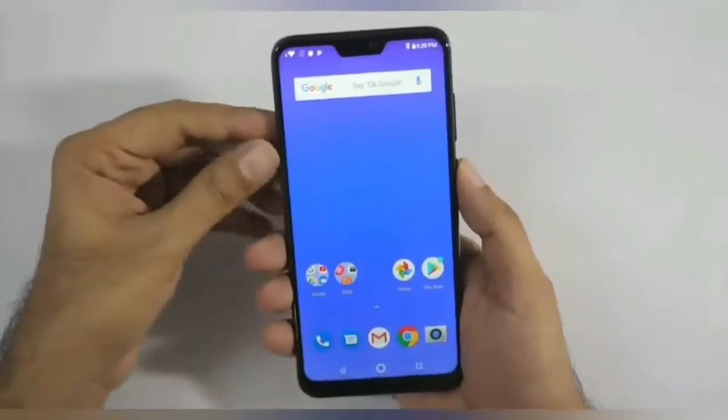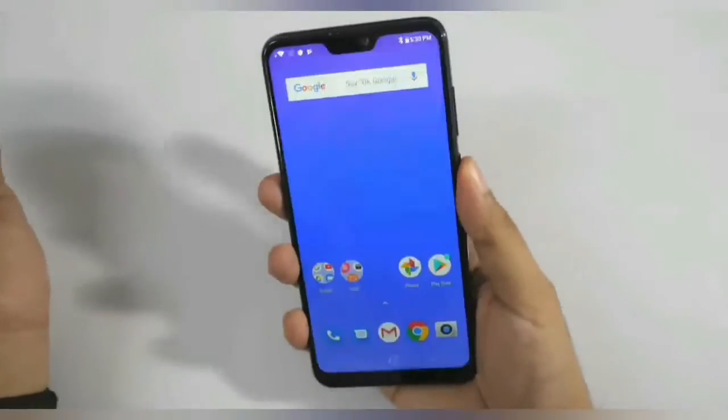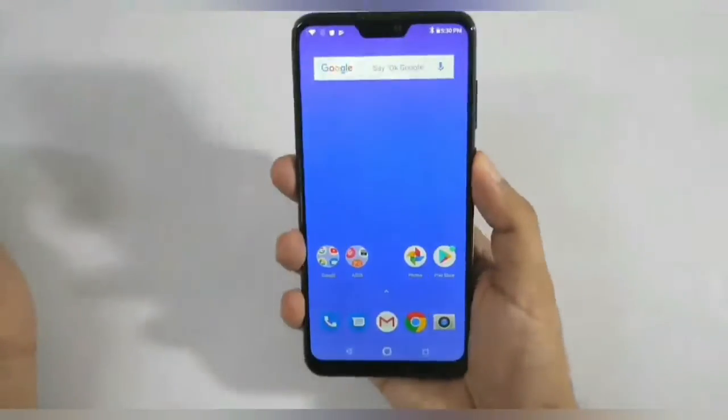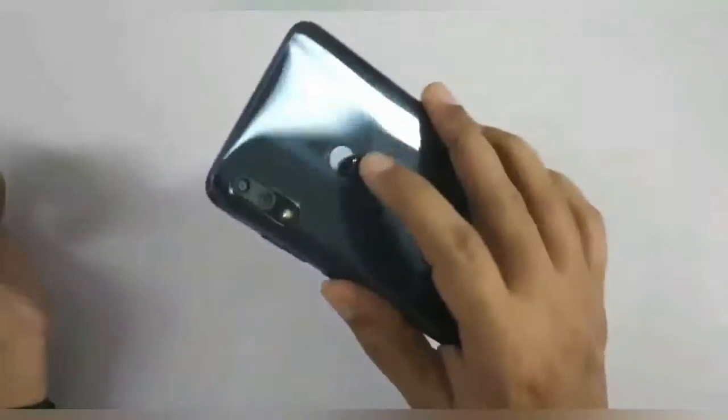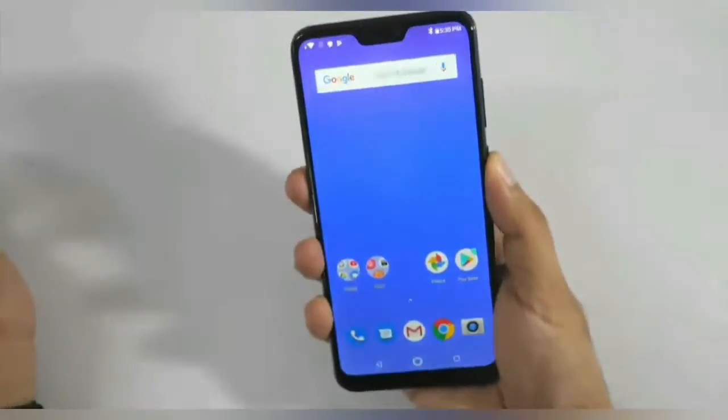And let's look at the fingerprint scanner. Obviously it also has face unlocking. You can set that up. I didn't do that. I set up this fingerprint scanner. Let's see how it is. And definitely this is faster than the M1 Pro, as you can see. Still not the fastest, I would say, that I've seen, but definitely, as you can see, we'll tap it 1, 2, 3 and it unlocks.